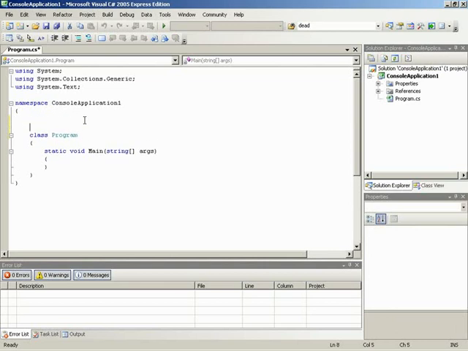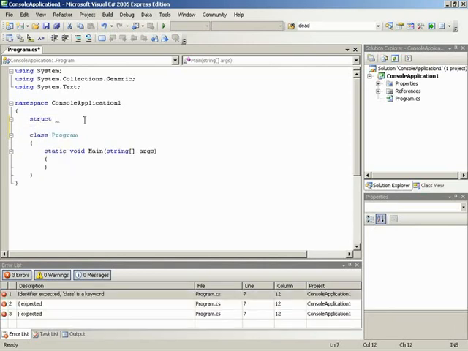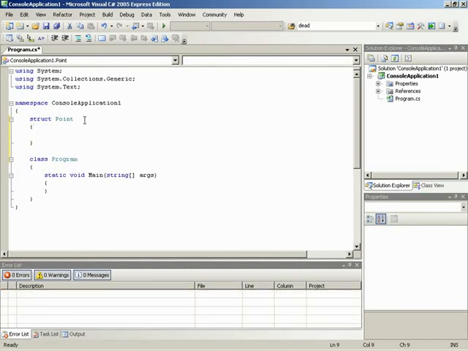Well, struct syntax looks very similar to a class definition, except we use the keyword struct. So we could say struct, and then we give the name of the struct. In our case, that's going to be Point. And then we can follow that with an opening and closing parenthesis. So all of our members are inside of the opening and closing parentheses. Or rather, curly brackets. Curly braces, yeah. And I just took that and ran with it. Isn't that great?